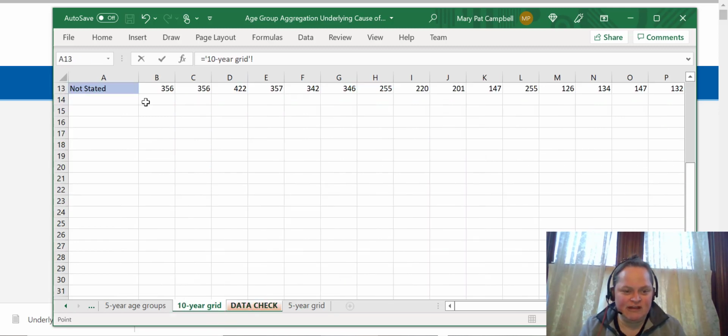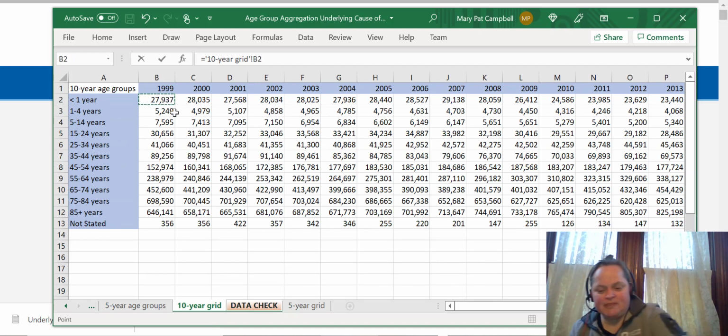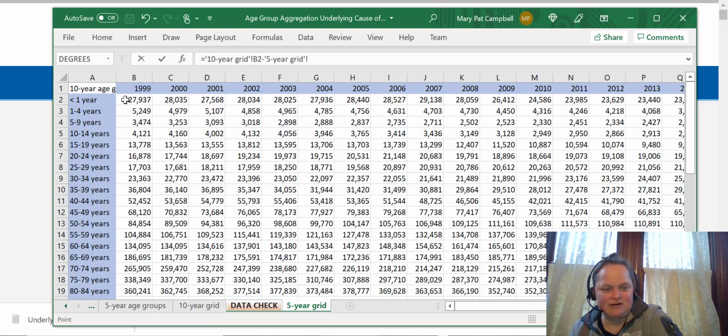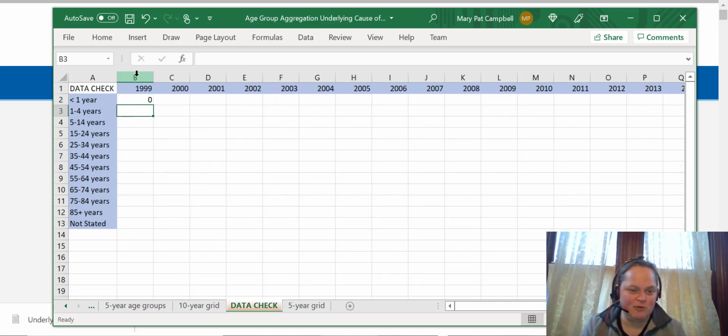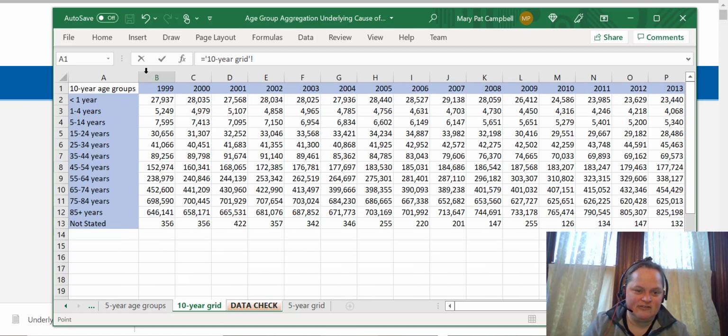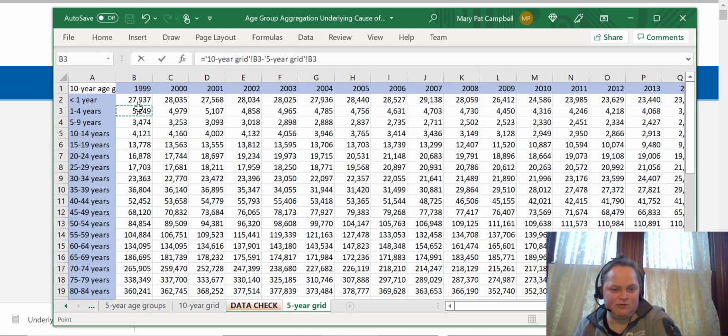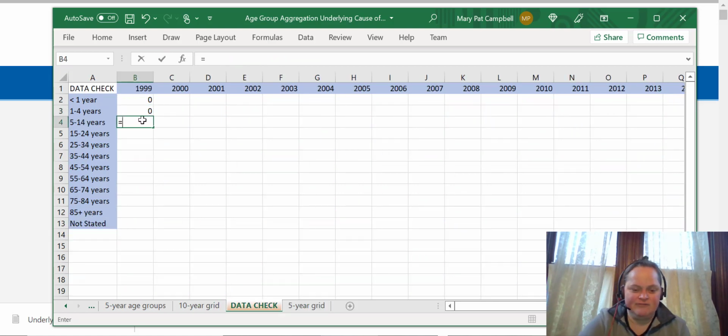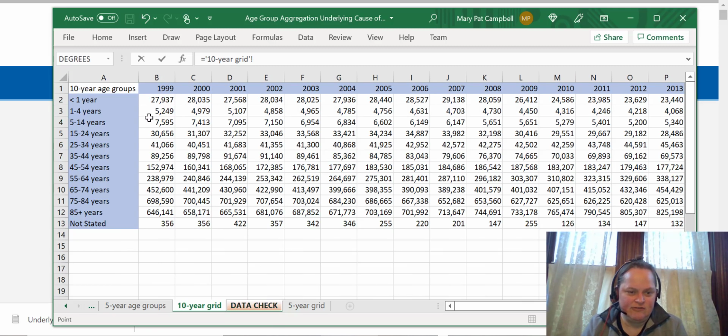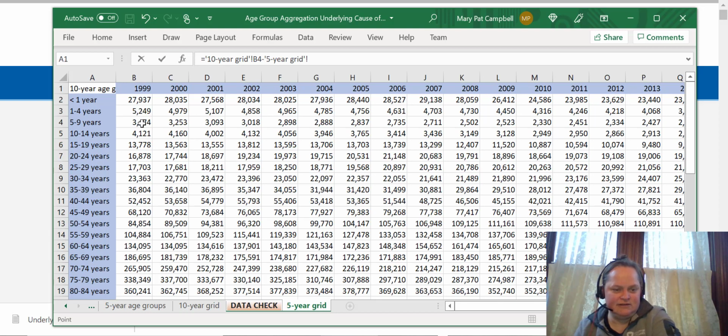So I'm going to do the 10-year grid minus the 5-year grid, to make sure it adds up to the same thing. I'm going to go down to 1999. 1 to 4 is actually the same bin in both of them. Then I have 5 to 14, and I need to check 5 to 9 and 10 to 14.